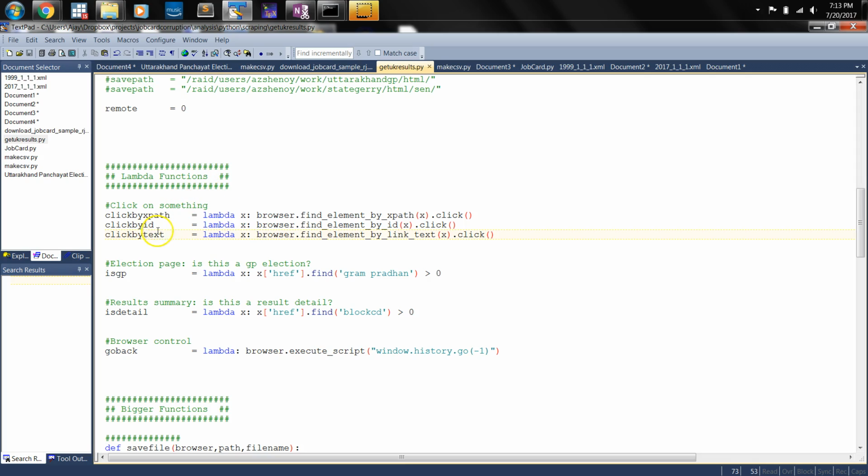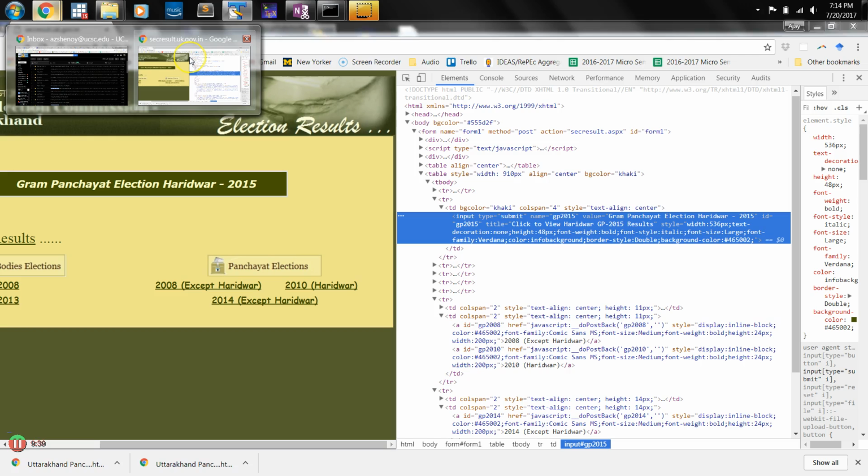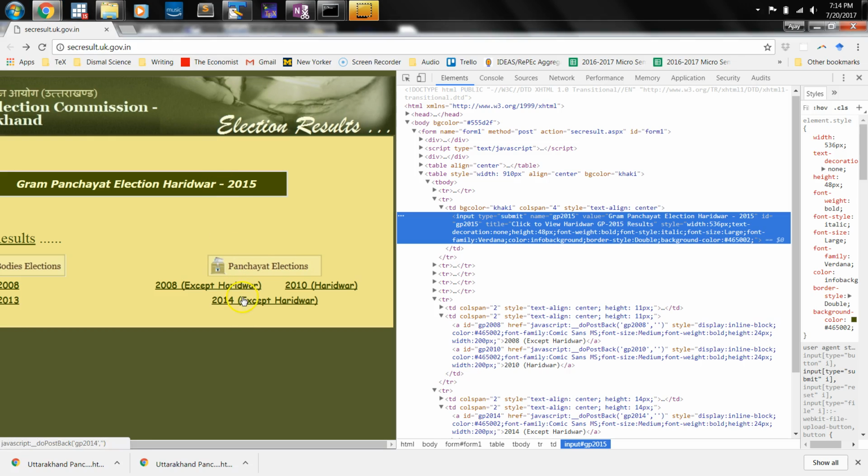The other possibility is to click on something based on the text. I don't think I'm going to actually use this in this function, but I have it here anyway. This is specifically for clicking on links. If you pass it the text of a URL, it'll try to find that and click on it.